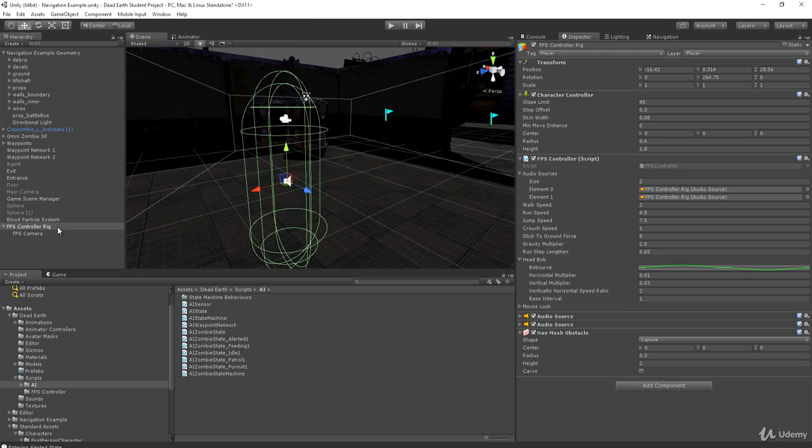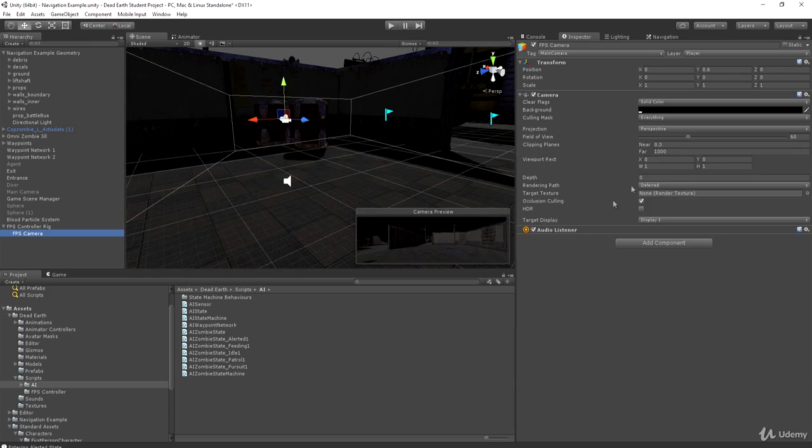So now that we've added a nav mesh obstacle to our FPS controller rig, the navigation system will not allow Jill's nav agent to penetrate our nav obstacle. Furthermore, during patrol routes and things like that, where in our child states we're obeying the desired velocity of the nav agent, Zombie Jill will try to navigate around other obstacles and other agents. All we've done is added a nav mesh obstacle.